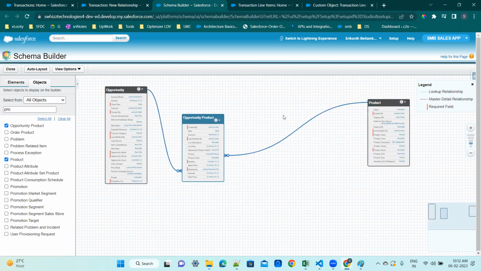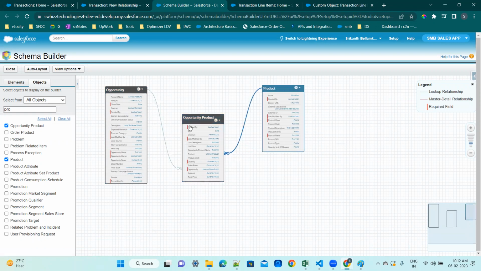Product is a parent. Right? Opportunity product is a junction object. Campaign member is a junction object. If an object is having two parents, fix it: junction object. If an object is having two parents, what is it? Junction object.